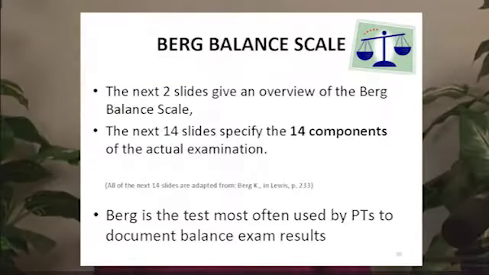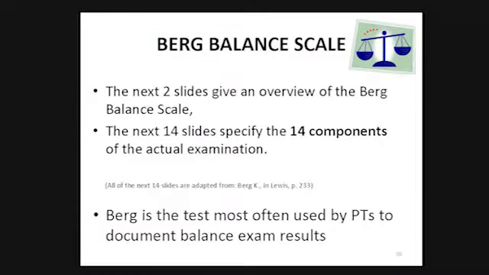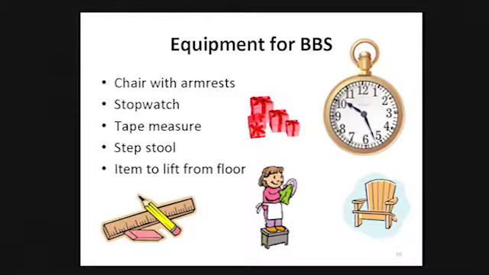So we just mentioned the Burke Balance Scale. What is that? This is the test most commonly used by physical therapists to document balance exam results. So later when I ask you, what's the most common test used by physical therapists to document balance exam results? You're going to say what? The Burke Balance Test. So I've given you an overview of the Burke, and I've showed you the 14 components in the next slides. I'm not going to bore you reading the slides, but you could do them on your own. Go to Rehab Measures and download the actual test so you have the form and you can check it off as you work with the patient.